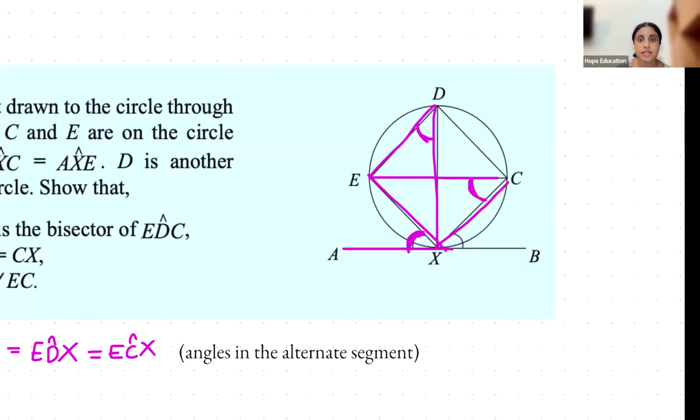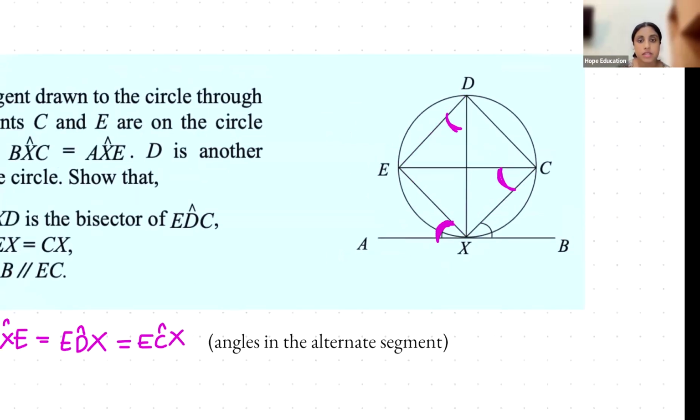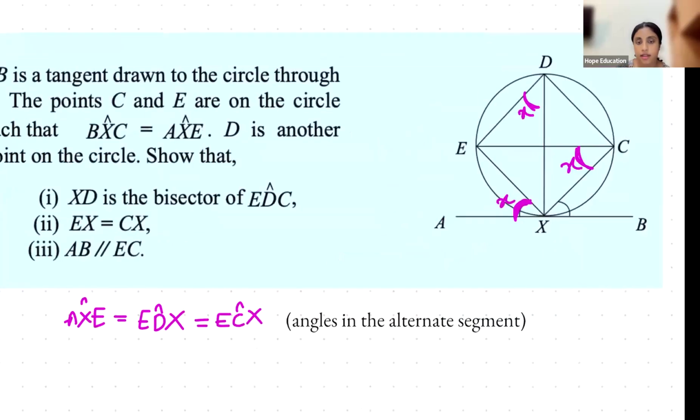Okay, let me erase the lines here. On the other hand, I have now XB. Let's put X here, children, because I feel like that would be easier. So this is X, and this is also X. As you can tell, I love putting algebraic symbols because it makes things so much easier for me personally.